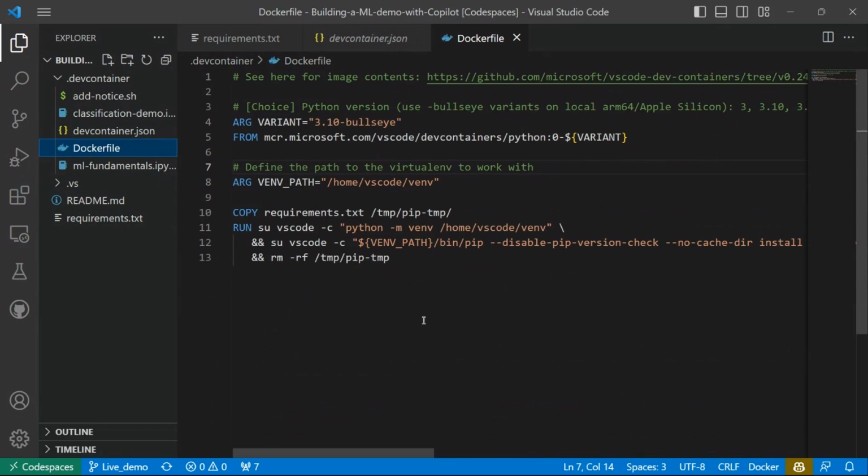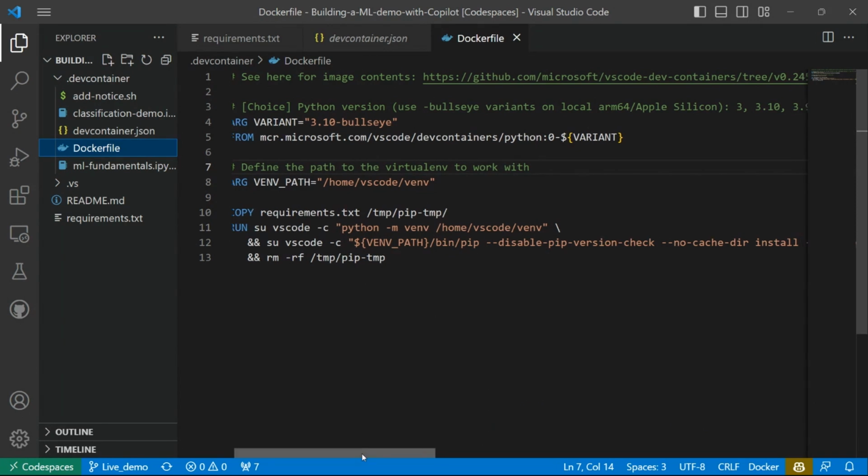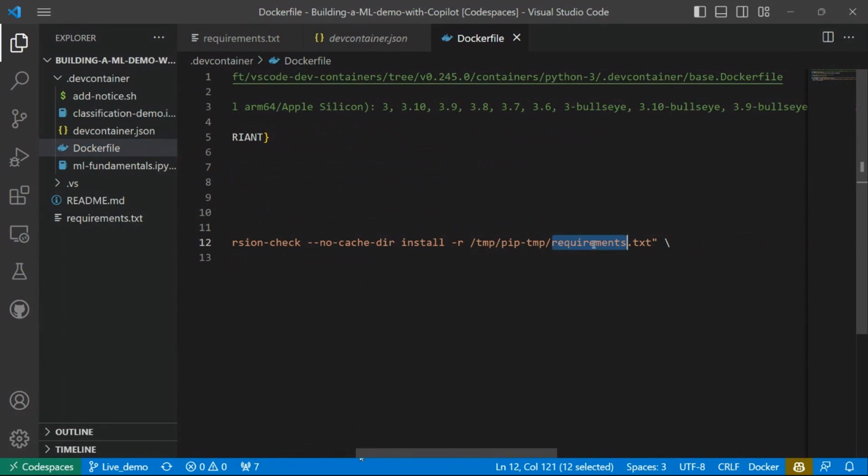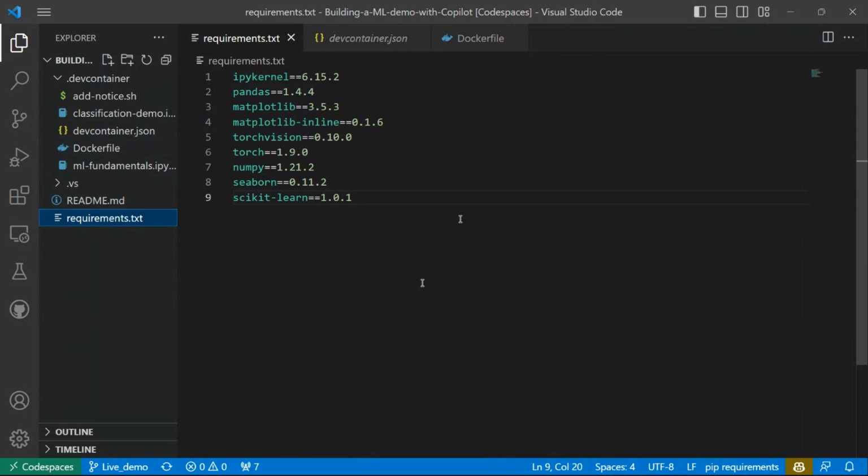And then we have the Dockerfile, which is also referenced in the devcontainer.json file. And here you can find the parent image on which the Docker image will be based for my Codespace. And then we'll find also a reference to the requirements.txt file that you have seen for a moment before, which basically is a list with all the requirements I need in my data science dev environment, in a way that once the Codespace is created and launched, you already have all these packages, all these libraries for data science tasks already installed.